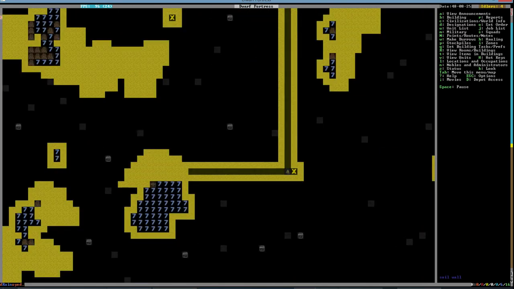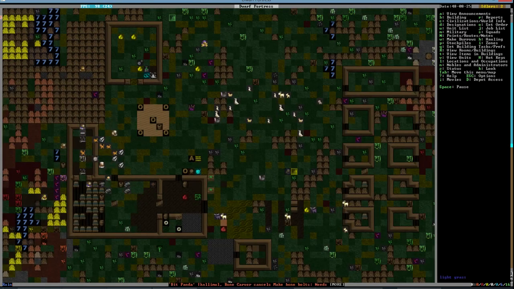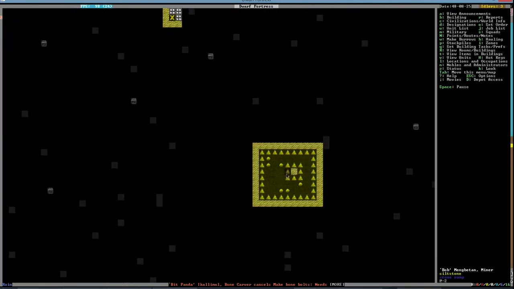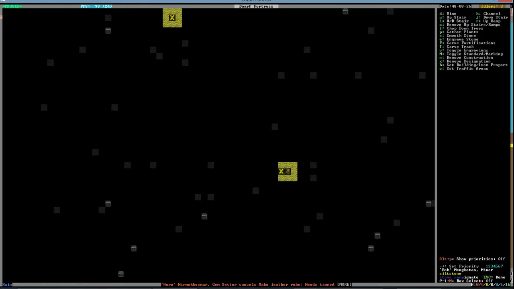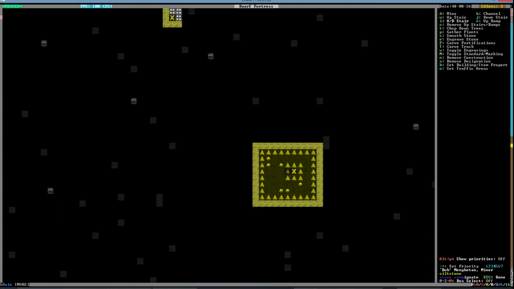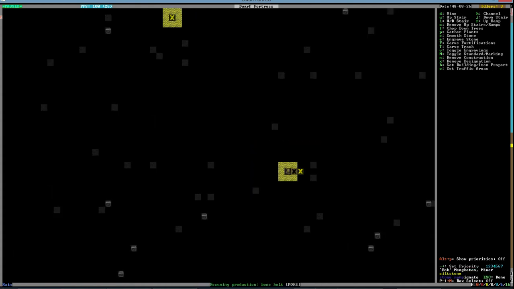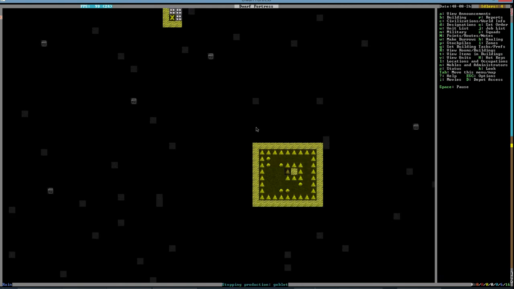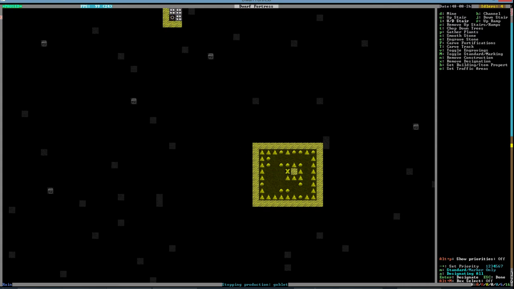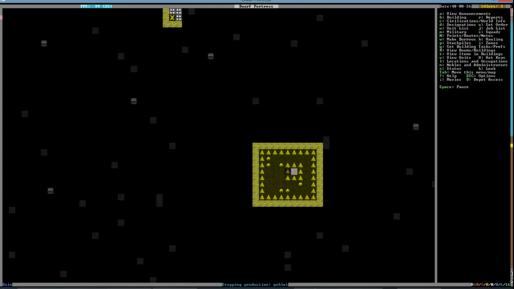Okay, so how do we do this safely? What are you doing down here? Are you channeling? Yes. Are you stuck? I think you're stuck. Who is this? Will you click on him? Bob. Oh, Bob. Wait, there's no staircase there. There you go. There you go, Bob. Get out of there.